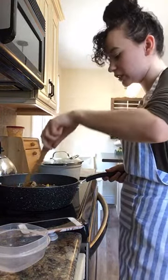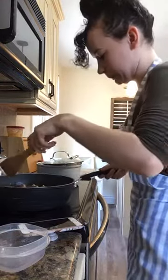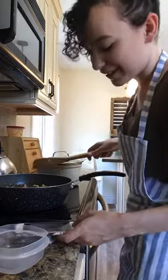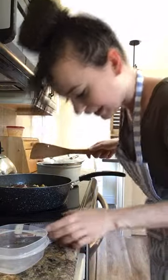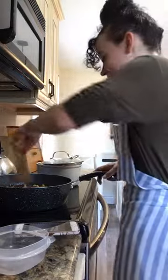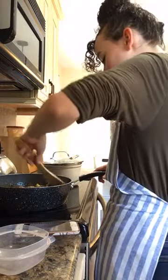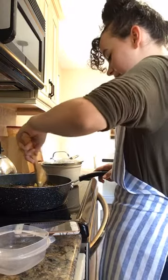I don't really know what to do with it now. Let me read. It just says to add meatballs and the green peppers. Yeah, and then you stir it all up. I'm gonna stir it all.